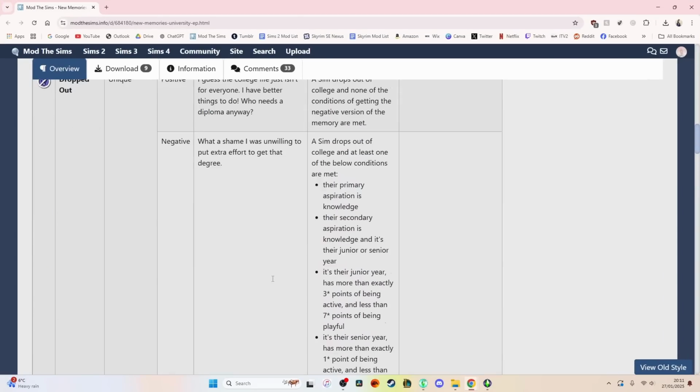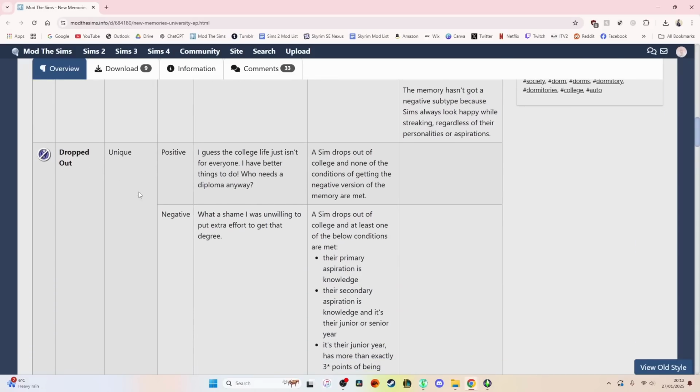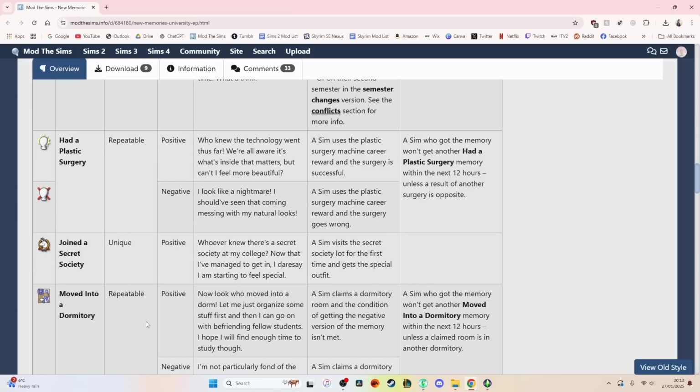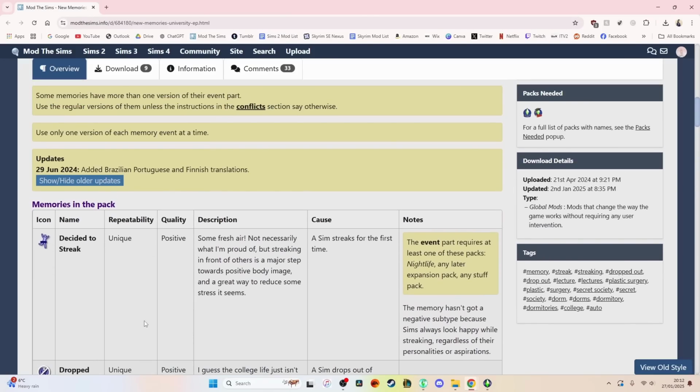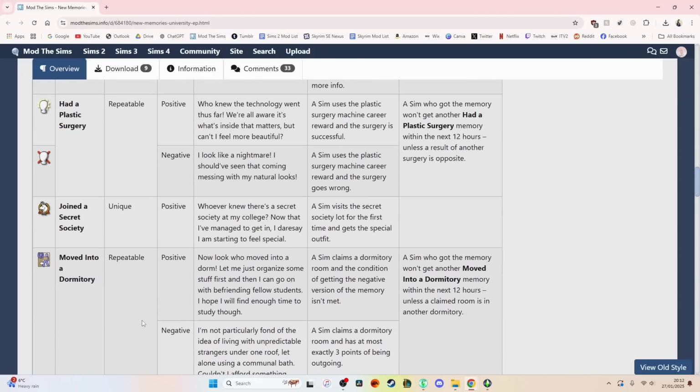So there are a few more. I'm not going to show you every single one in game. I think I did last time, so do check out the quarterly episode if you want to see them in more detail. But there's also one for dropping out, and there's also one for joining a secret society. So I'll not do those ones, but yeah, they're pretty self-explanatory. So I just love those extra set of memories there.